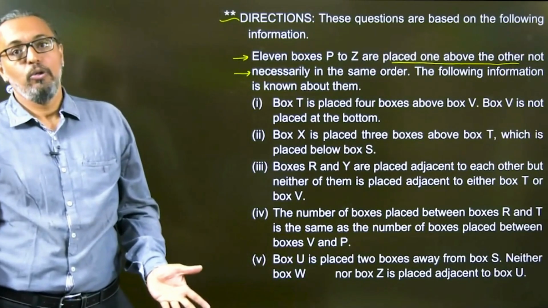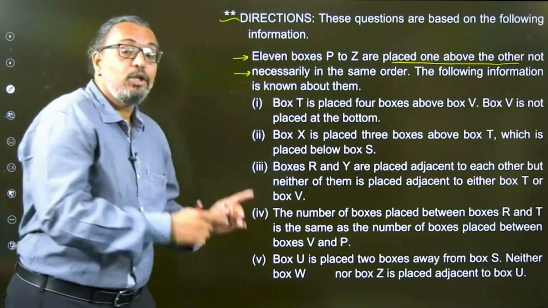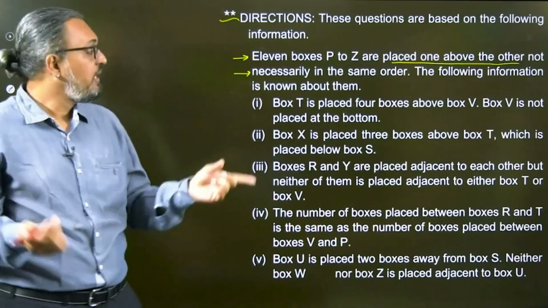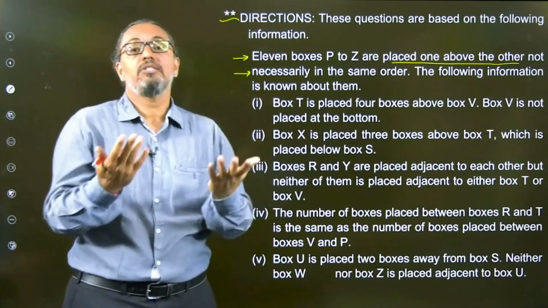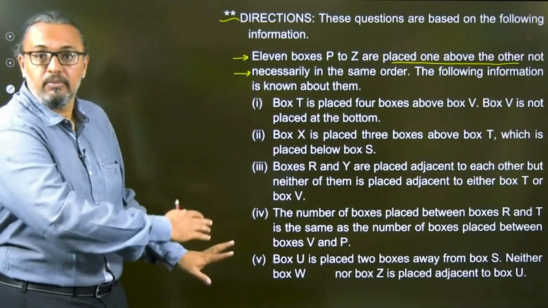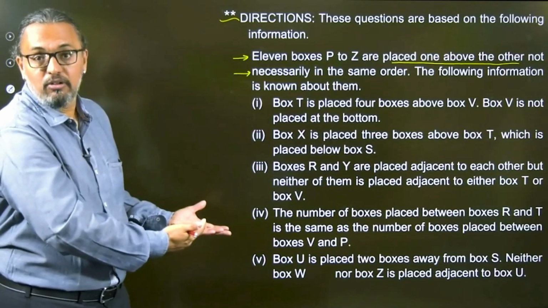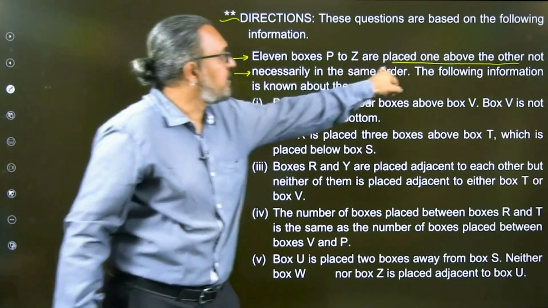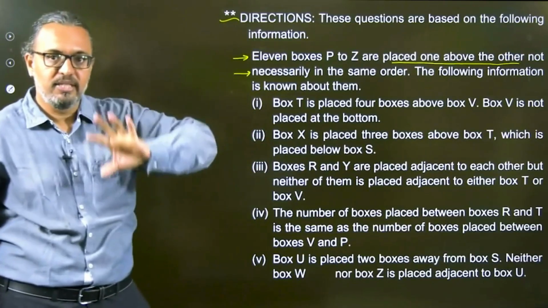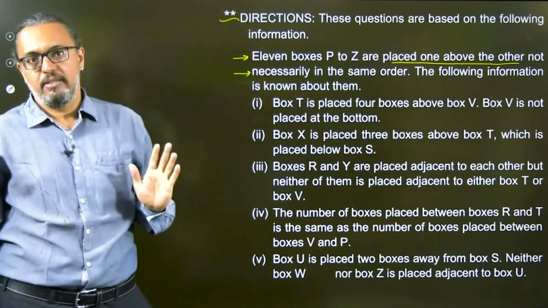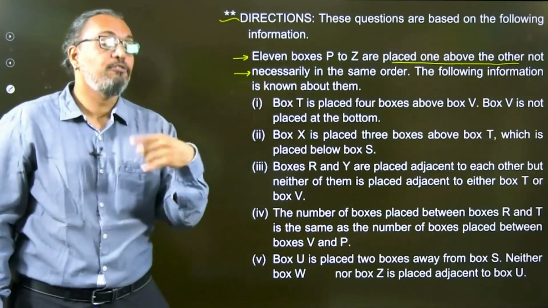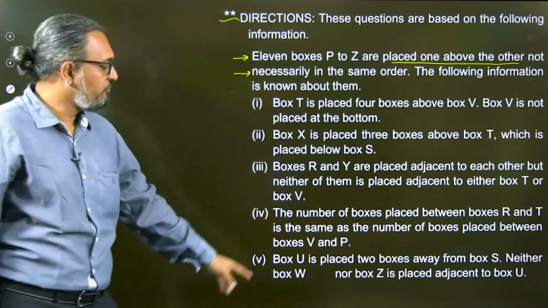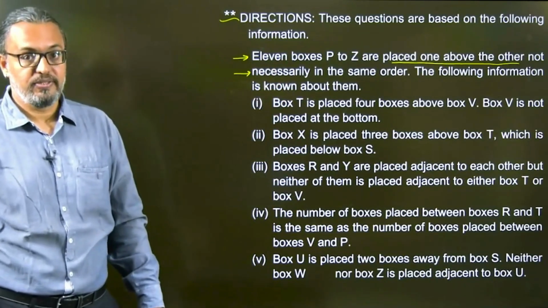At the ground only. So, just like you fix the floor numbers, similarly, you have to fix the box numbers. He says 11 boxes, you fix box numbers. First box is at the bottom, the second box is immediately above the first box, the third box is immediately above the second box, and so on, because he says one above the other. Wherever you place the first box, the others you place above. So just like you fix the floor numbers, we fix the box numbers, and then based on the information we can fix the boxes, right?